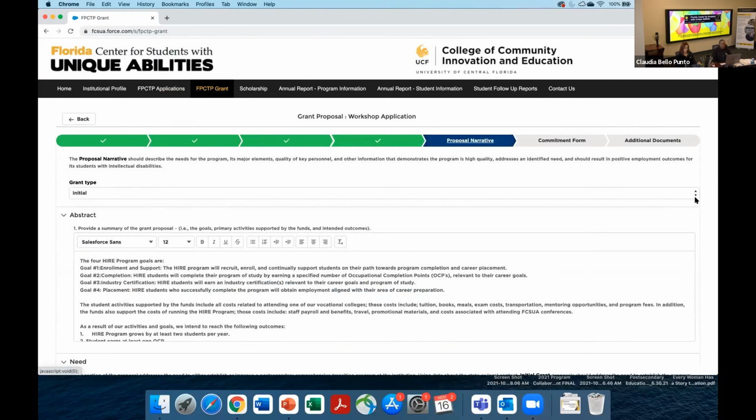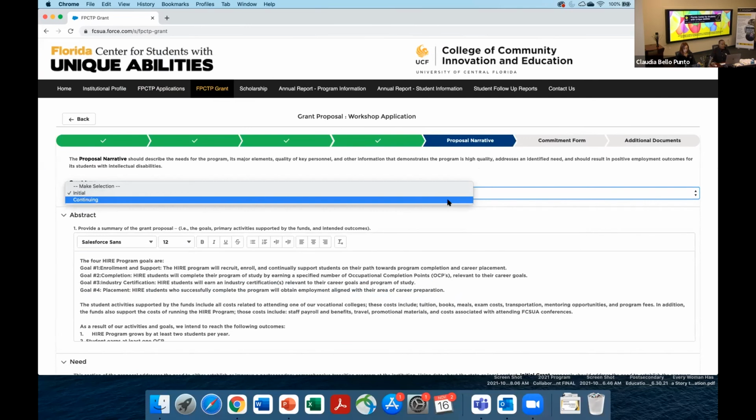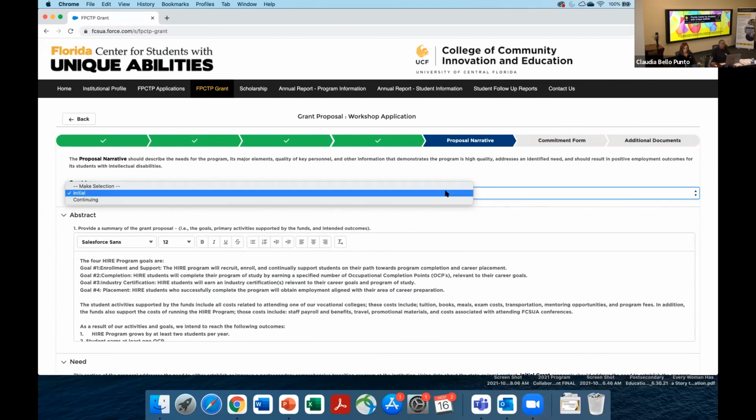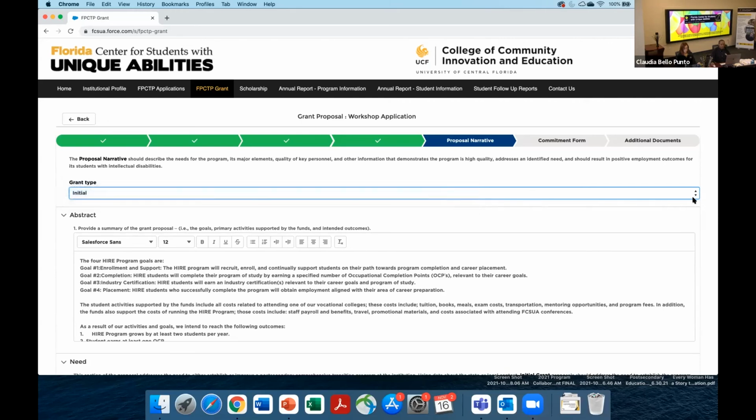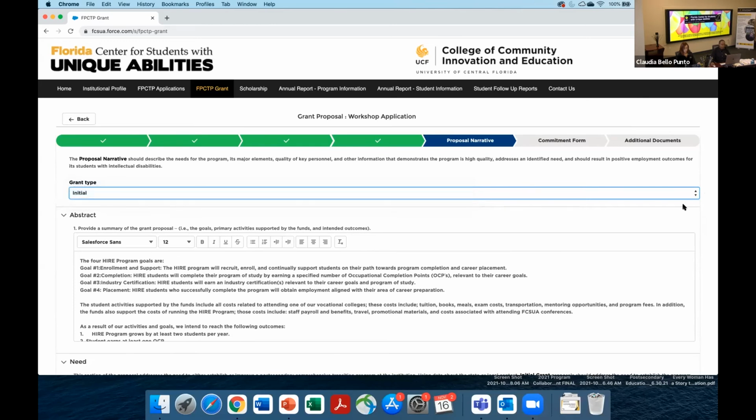you will have an opportunity, for those of you who are new, and we do have one institution in there waiting for our feedback. So that seemed to be helpful. The information that we've been sharing with them, you're going to take. Continuing for some of you, and we do have one institution working on an application, you might decide to start on your initial grant proposal. So you'll get an opportunity to check initial or continuing if you already have one.